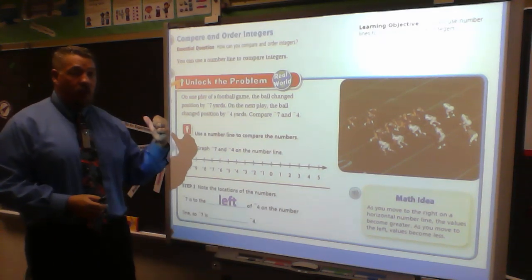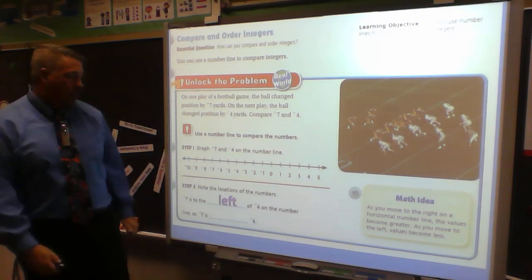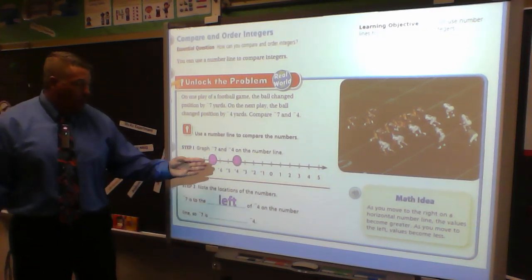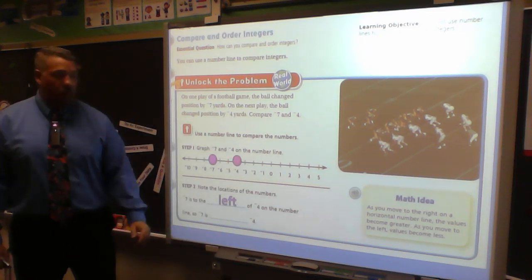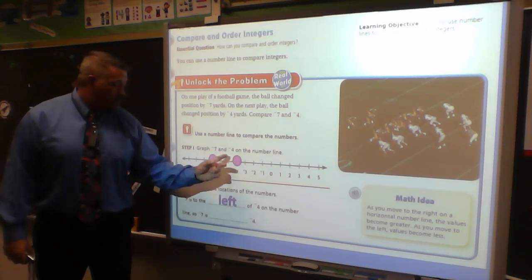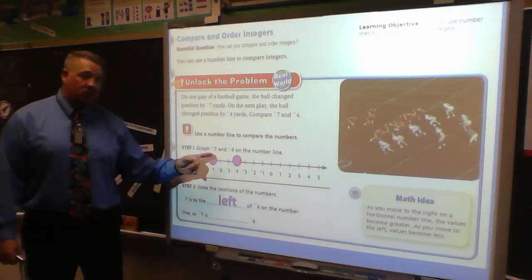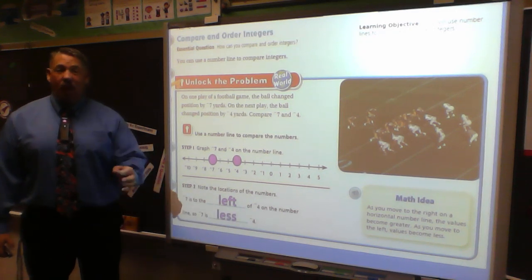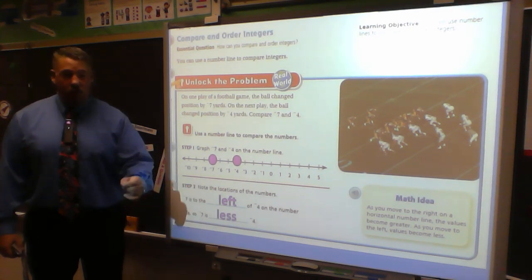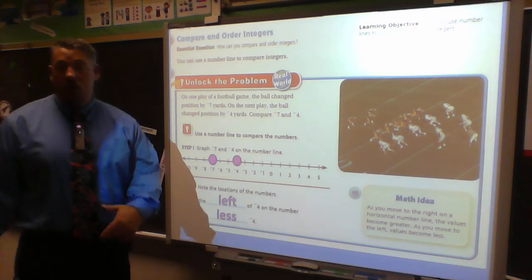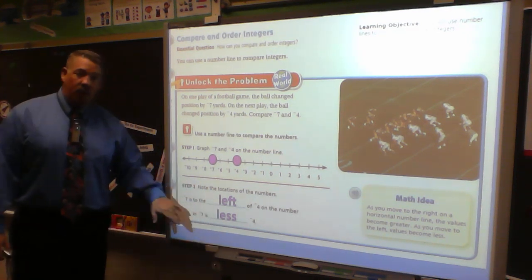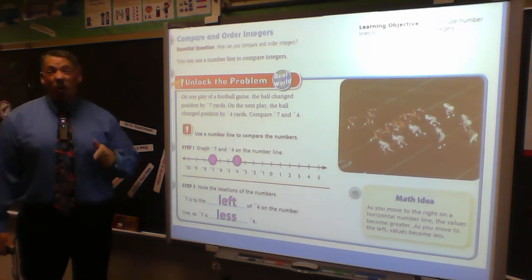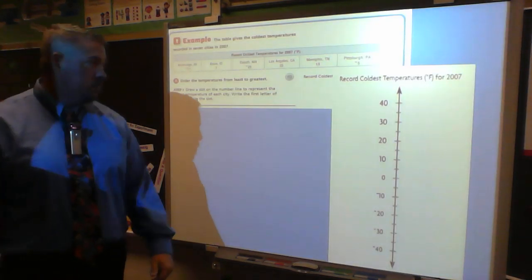The further to the left I go, the smaller the value that I have. When I look at where these numbers are, the -7 and the -4, 4 is closer to 0. I'm only 4 steps behind, to where with the -7, I am 7 steps behind. So I know that -7's value is less than -4. -4 is closer to 0, so its value is greater. If I had an arrow there, the arrow would point in which direction? To the left, right? Because it always points to the smallest number.